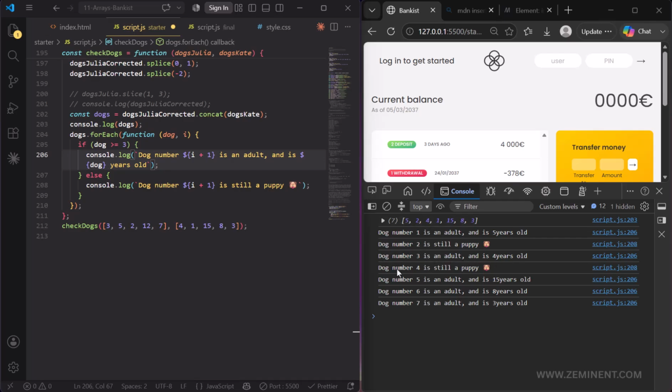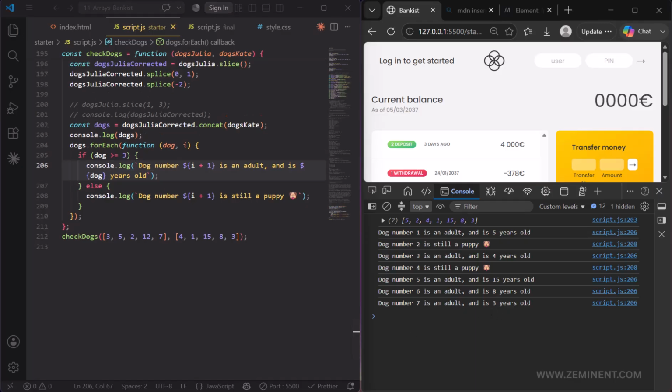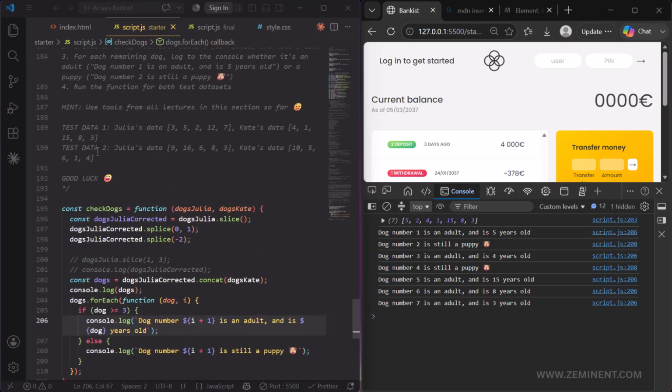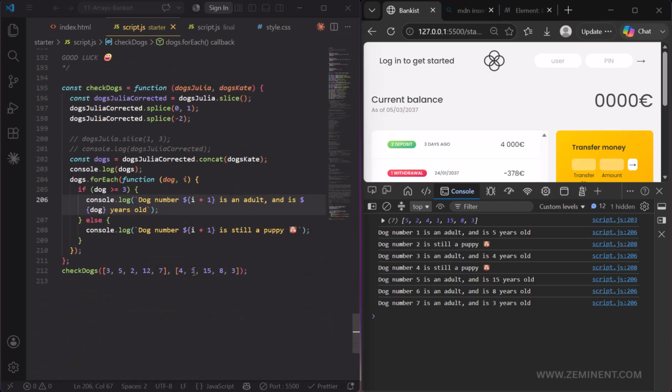Dog number 4 is still a puppy. It is based on dog greater than or equal to 3. If greater than or equal to 3, it will give an adult, and if it is less than 3, it is a puppy. Dog number 5 is an adult and is 15 years old, and also 8 years old and 3 years old. Now we got the correct solution, and now let's try this for the test data too.